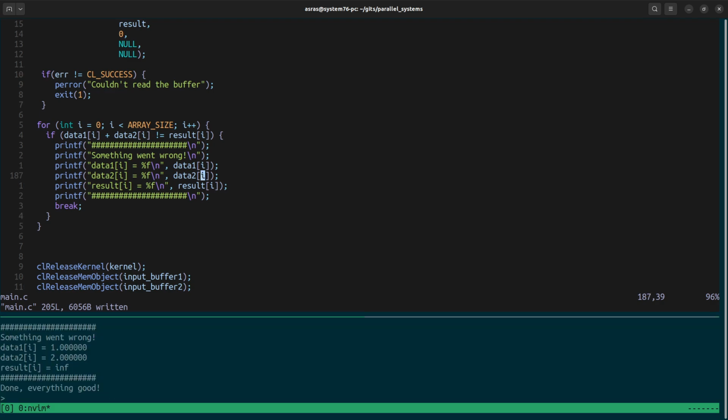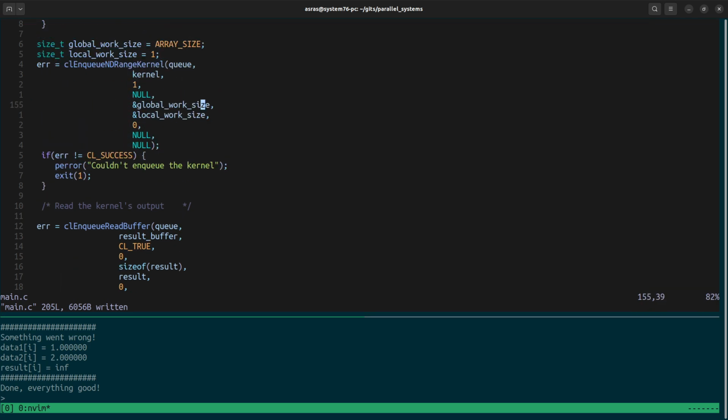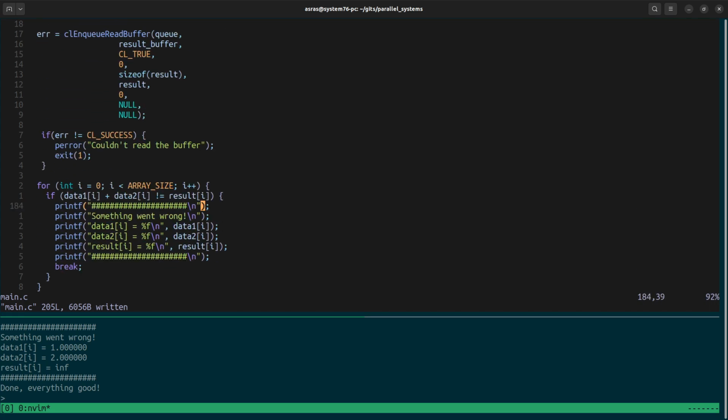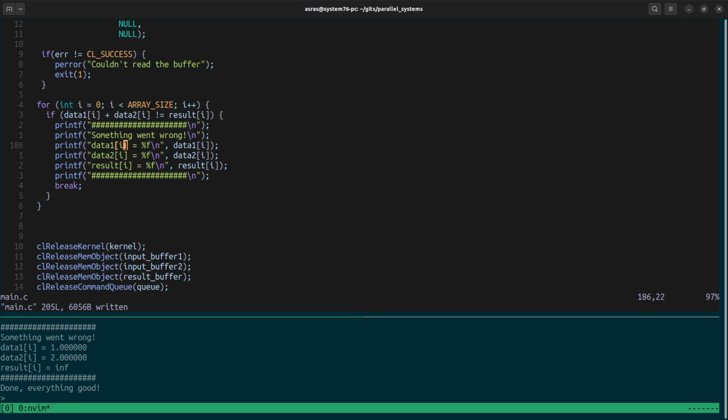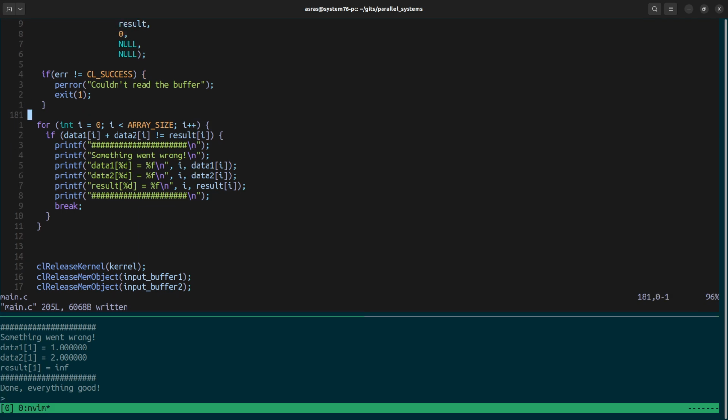Okay. So that's very interesting. And what's the i? Actually, we should get that as well. So the first one is wrong, and the first one is correct, but that's because it's 0, and the second one is infinite.